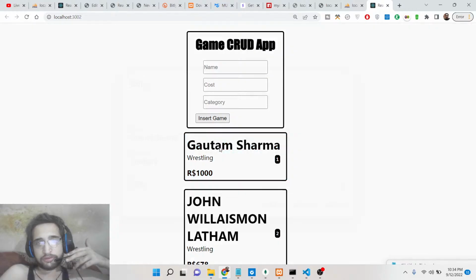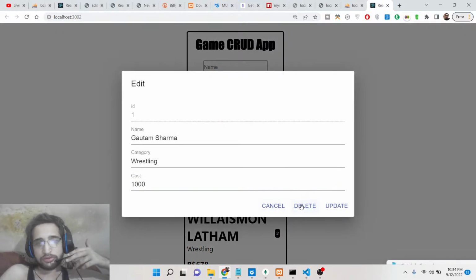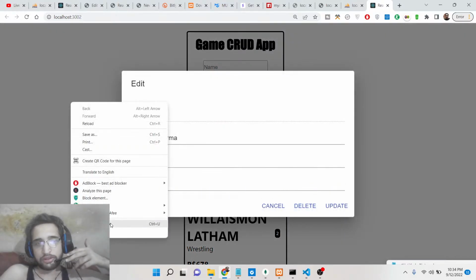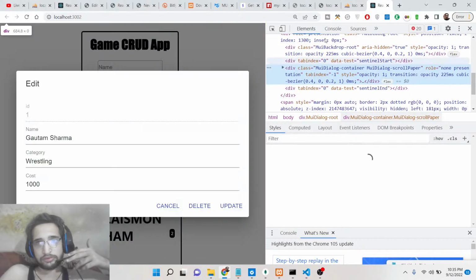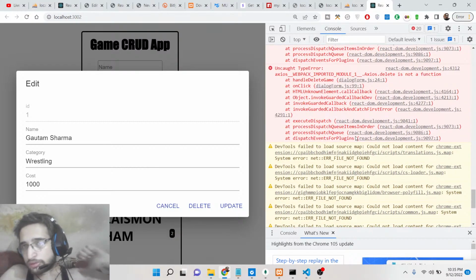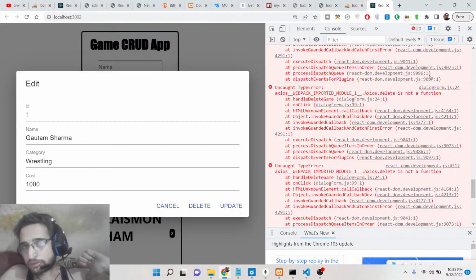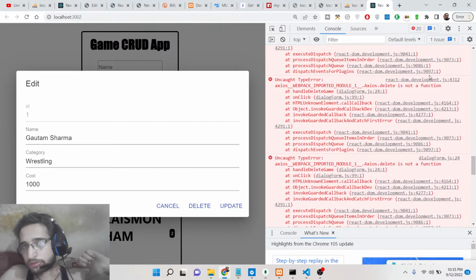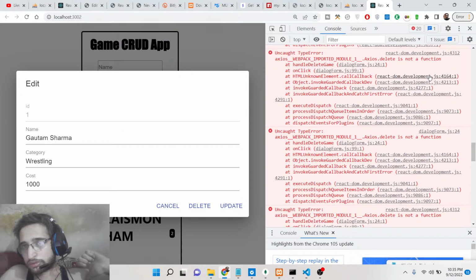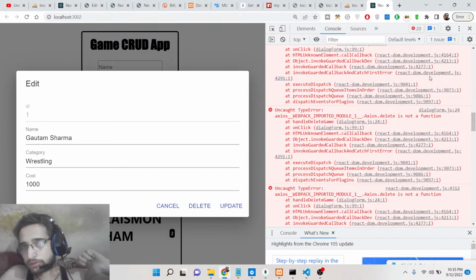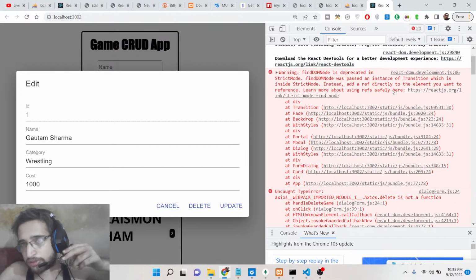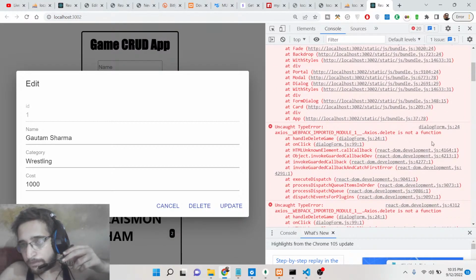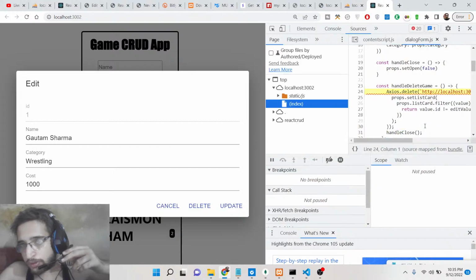I don't know, guys, why it is giving me this error, which is on the 24th line.